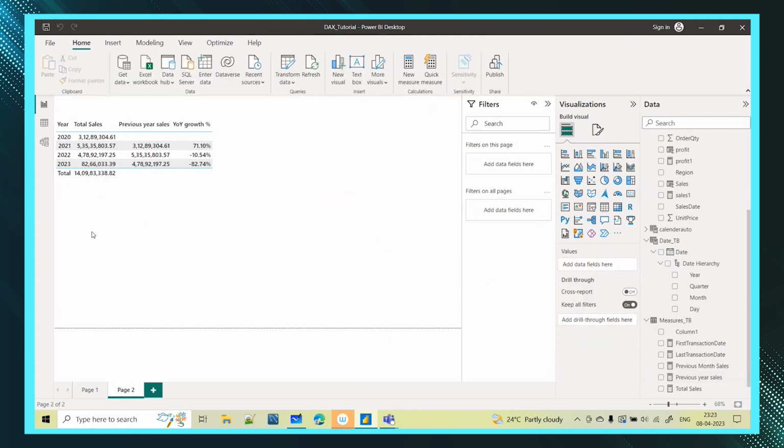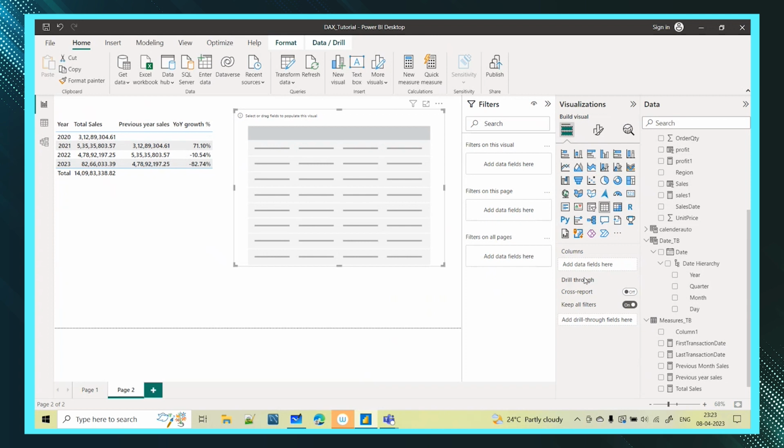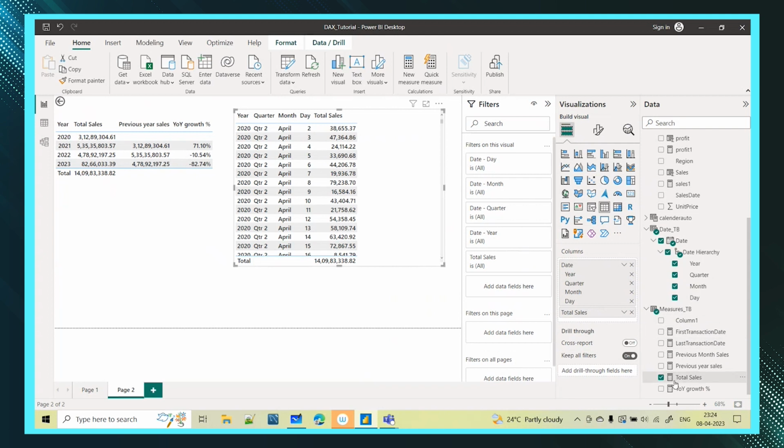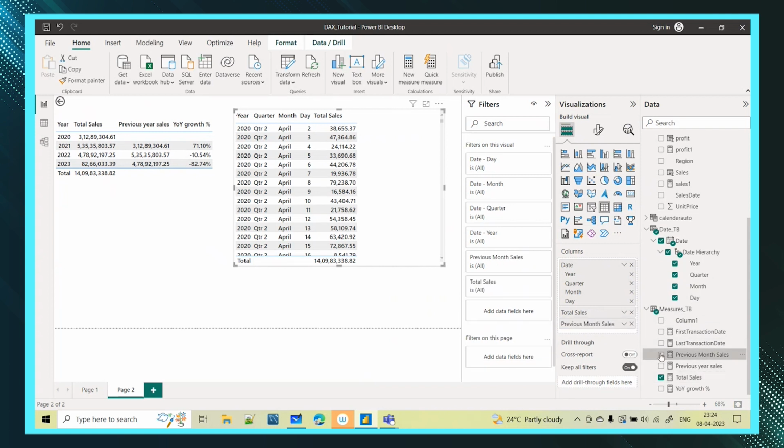Now I'll try to show that in a visual. So I'm going to take one more table here. In this table, I'll take the complete date hierarchy, and I will take the total sales as well as my previous month sales.